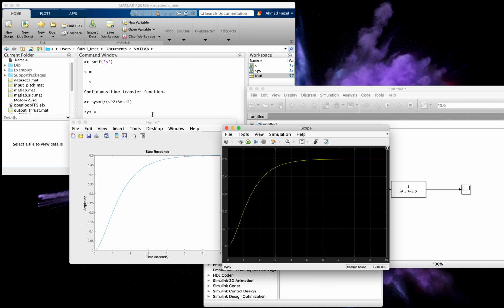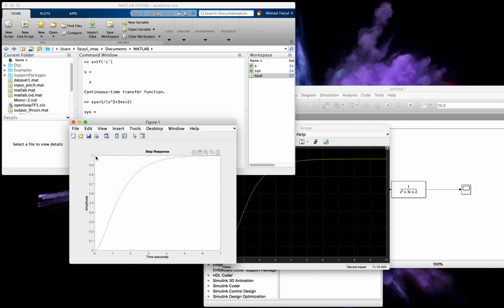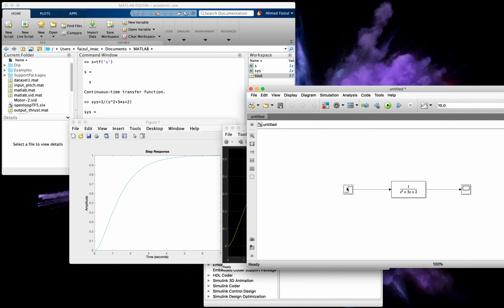Exactly the same. So now if you were to change the input to 2 over s, we just run the command step, and then you just multiply by 2, 2 multiplied by system. All right, and then you see the output is increased to 1. All right, the final state here. So same thing here.